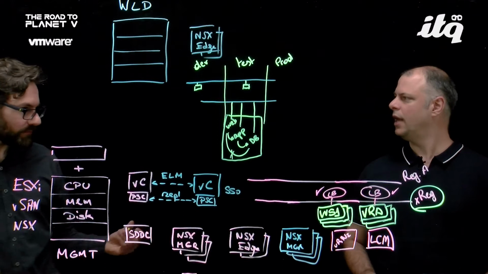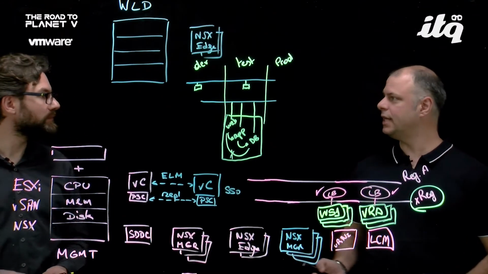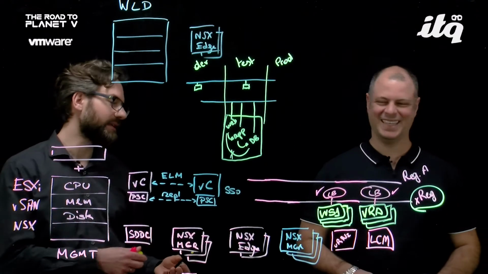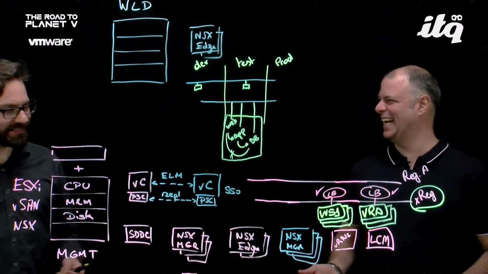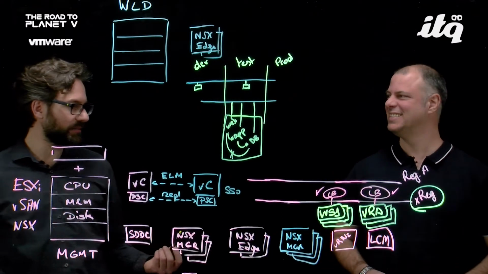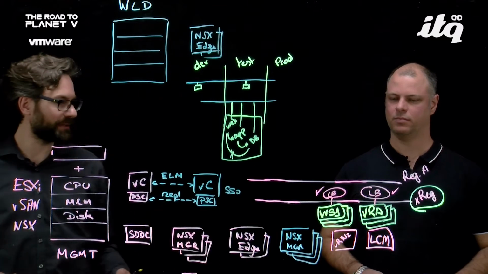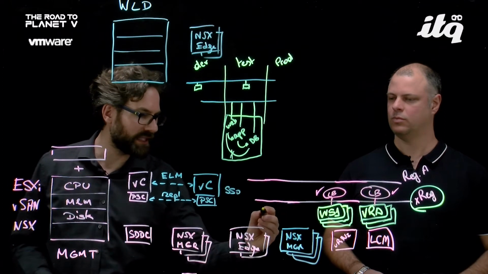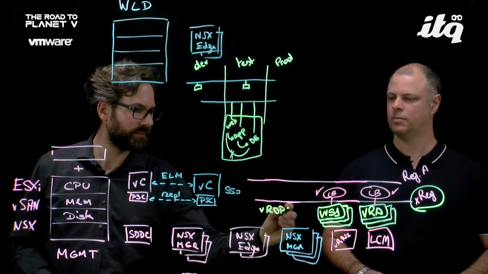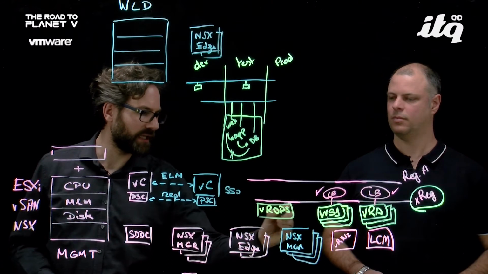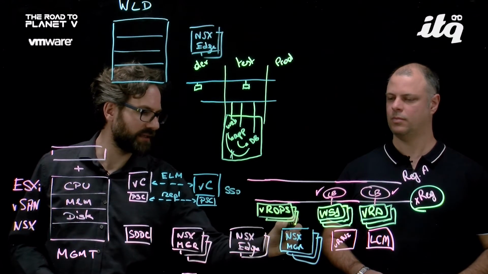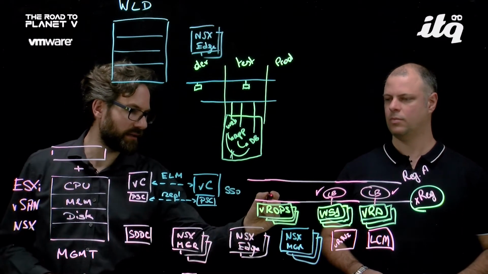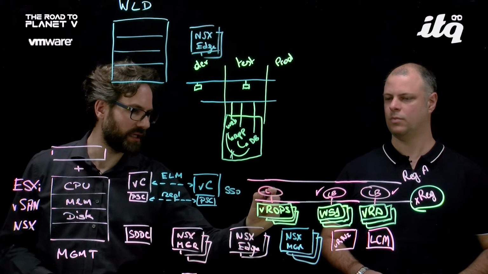All right. Can you tell me a little bit more about the visibility that VROPS can bring to us? Well, before visibility, I will talk about how to deploy it. Yes, definitely. It's so easy that I forgot. It's not the best part of it, but as you said, it's quite simple. Like for vRA or for Workspace ONE Access, it will be deployed using LCM, and it will be fully automated. So we will get a VROPS cluster that will also run on the management domain, and it will be deployed on the cross-region segment, and it will have its own load balancer.